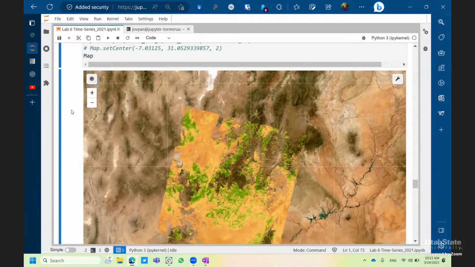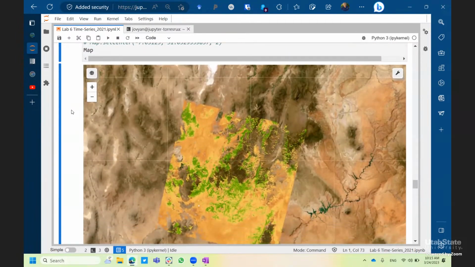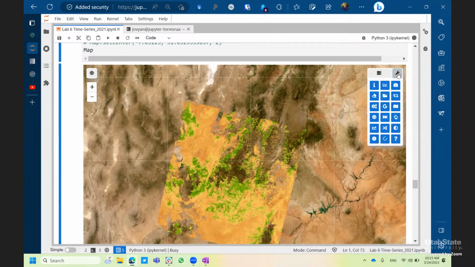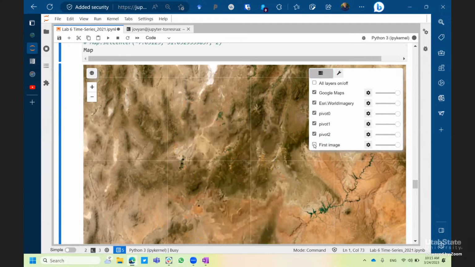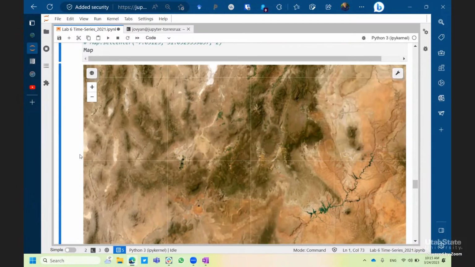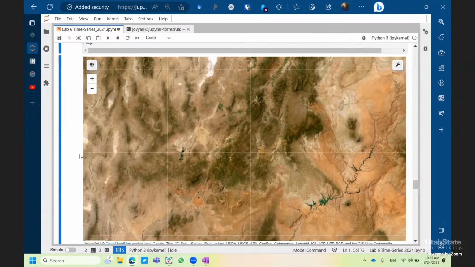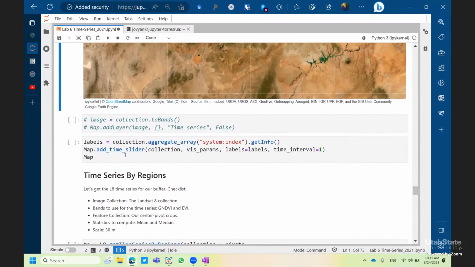Now, I already have the entire archive of NDVIs, right? So let's do this. Let's go to the layers toolbar, go to the views, and turn off the first image. Okay. Now run the next cell.